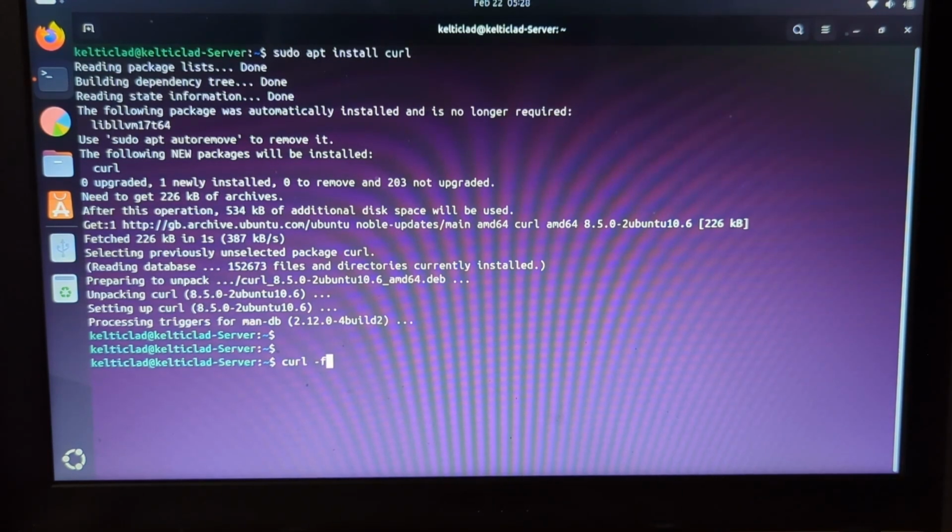This web page to get the dependencies from.